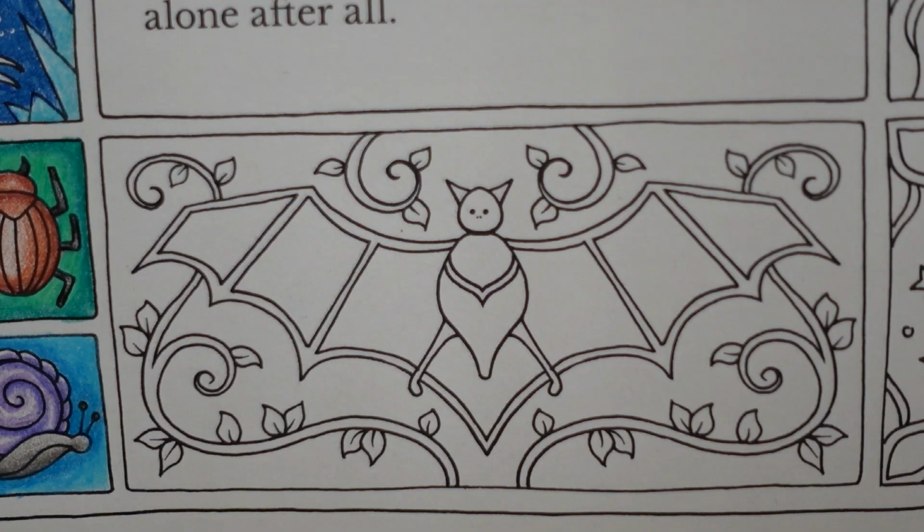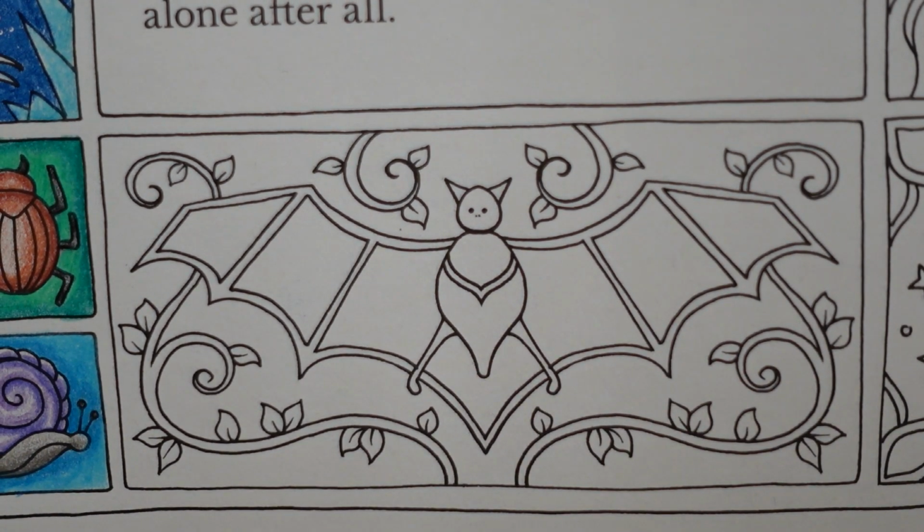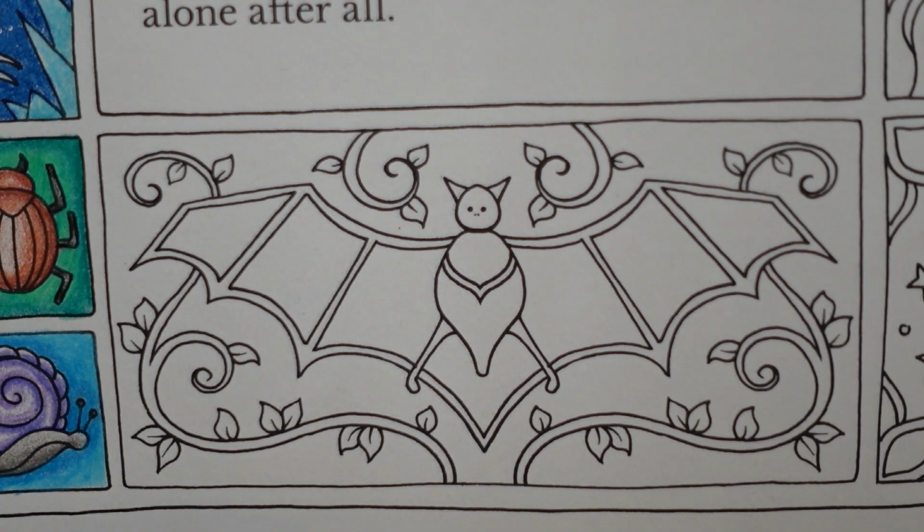Hi everyone, today we are going to be doing this bat, which is a lovely sort of Halloweeny style picture from Ivy and the Inky Butterfly. I had a few ideas about how to do this and I thought it would be fun to try out a sort of galaxy style background but on the wings of the bat. Bit different. Just an idea. Watch along, see what you think.